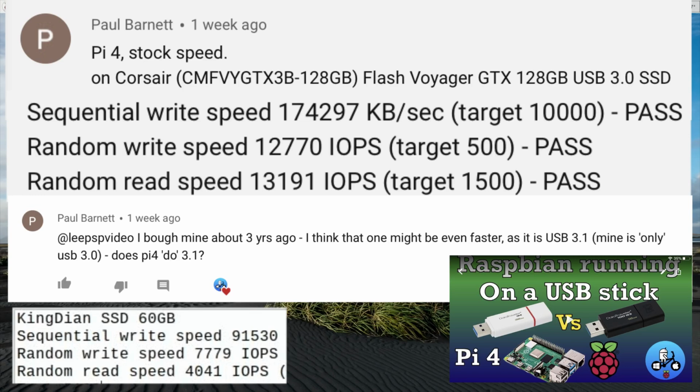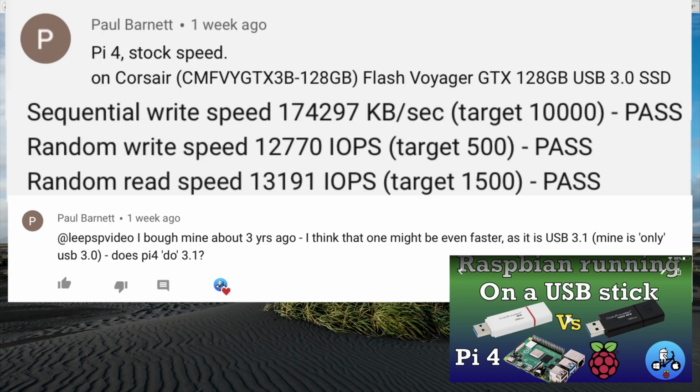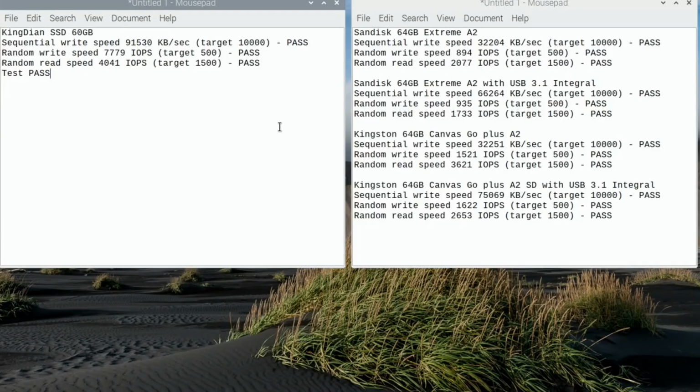But you can get way faster scores. I've had some incredible scores posted on my comment section, and for a USB stick, I think it was a Sandisk one, but it was 70 quid for a 128 gig stick. So it depends what you need it for. I mean, if you're running it all the time, do you really want to pay £70 for 128 gig? I'd rather pay for SSD prices.